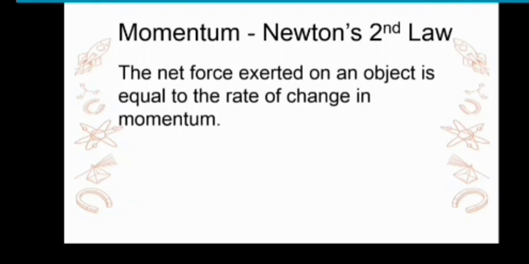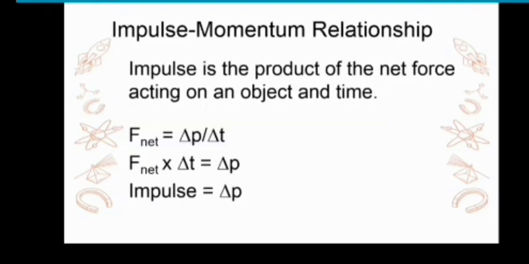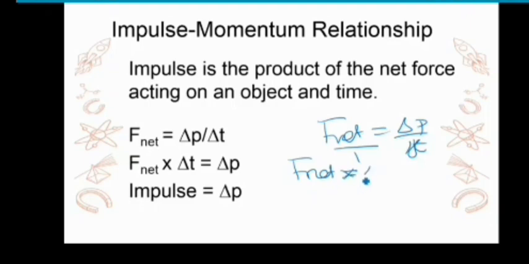That is the definition of net force with respect to momentum. We now move into another interesting aspect, a quantity known as impulse. Remember, we said our net force was equal to the rate of change in momentum. If we cross-multiply, having our net force multiplied by time, it gives us the change in momentum.